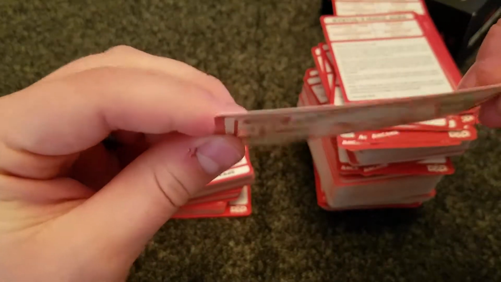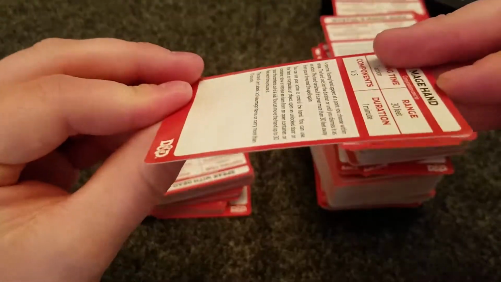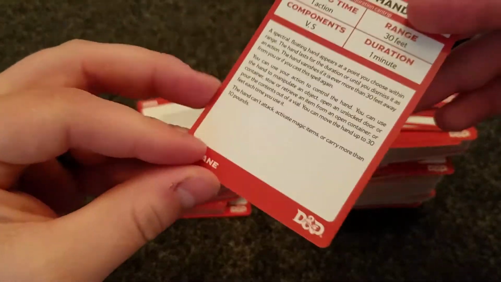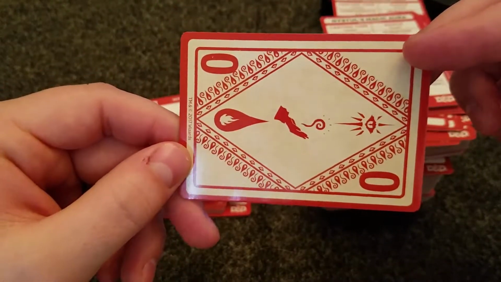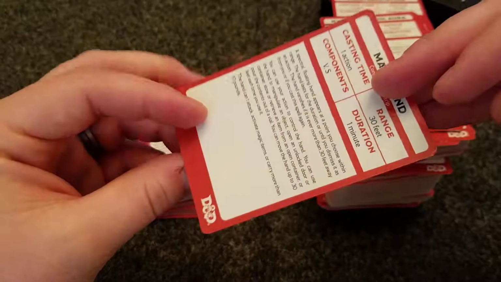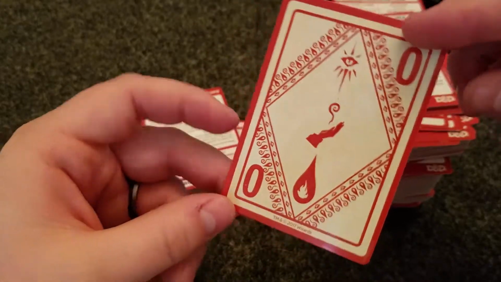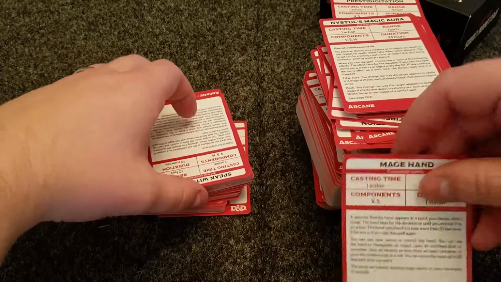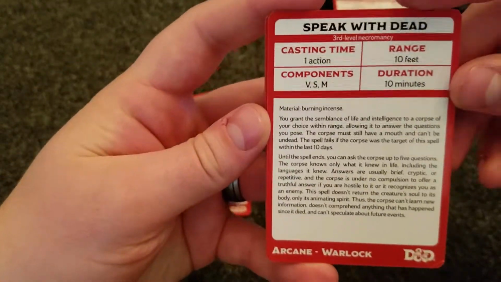The cards don't exactly feel like Magic: The Gathering cards, but they are pretty durable feeling. They almost feel like you could take a dry erase marker onto them, and as long as you erase them pretty soon, they'd be fine. It also gives you the level of the spells on the back of the card here, which I think is really neat. And there are just tons of these cards.